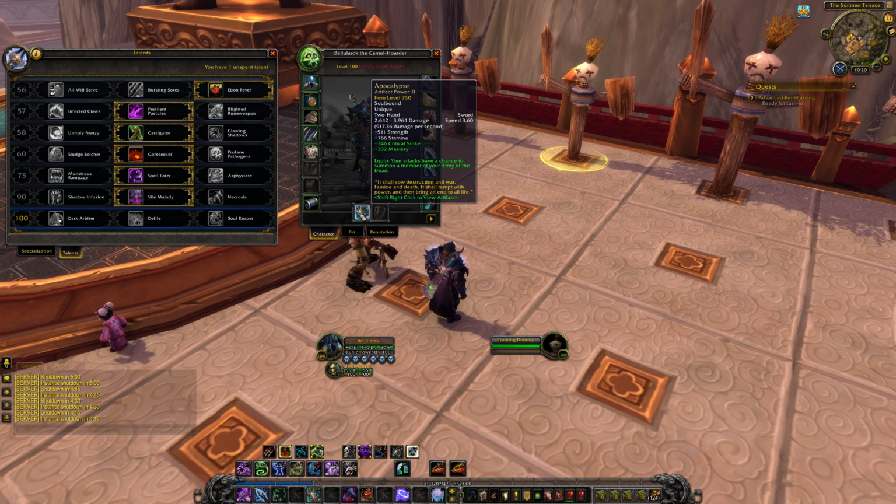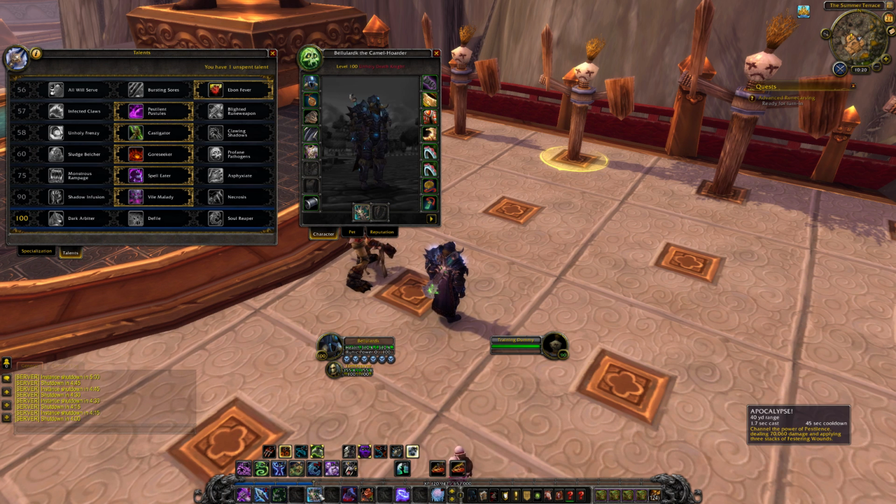So, Apocalypse. Its effect is your attacks have a chance to summon a random member of your Army of the Dead, which doesn't really matter, but its actual ability here is called Apocalypse. All caps. You channel the power of Pestilence, dealing a whole crazy amount of damage, and then instantly putting 3 stacks of Festering Wound on the target. I've generally found that you end up doing Apocalypse, and because you've got so many Festering Wounds, you end up then doing Soul Reaper to kind of blast through them.